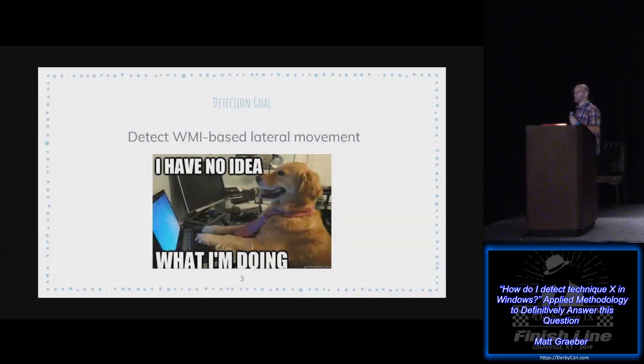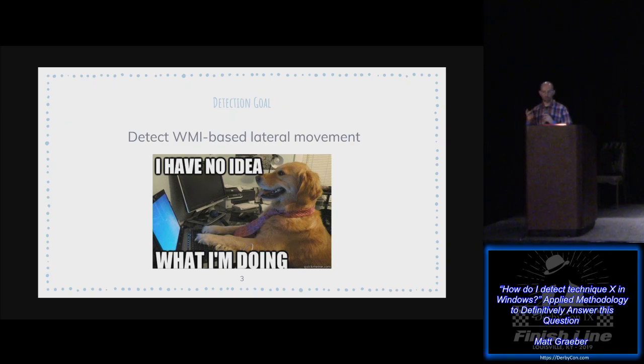Okay? So you may have been approached with the following task. Replace this particular technique with any given TTP out there. All right? So where do you possibly start? And I ask myself this question a lot. In fact, I'm still learning every day how to get better at doing this, right? So this is a very broad ask. So WMI, I feel like I'm pretty comfortable with WMI. I've developed a few offensive techniques along those lines in my day. So now it's my turn to develop a generic detection for WMI-based lateral movement.